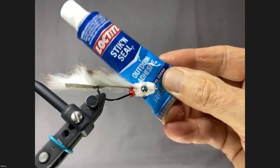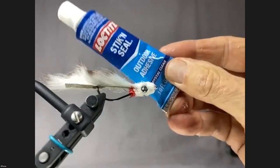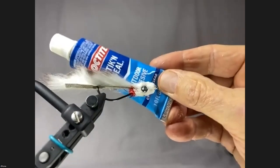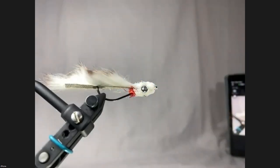Now, some of y'all heard the story. I got so frustrated because my eyes kept falling off. I went to Home Depot and I bought every glue they had about 15, 20 years ago. And this is what won. This is the best I found because it's got some nasty chemicals in it. Don't watch this.